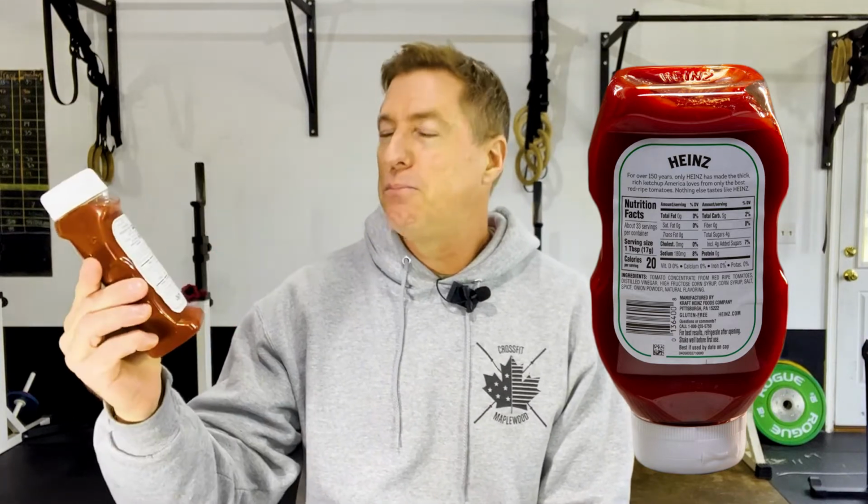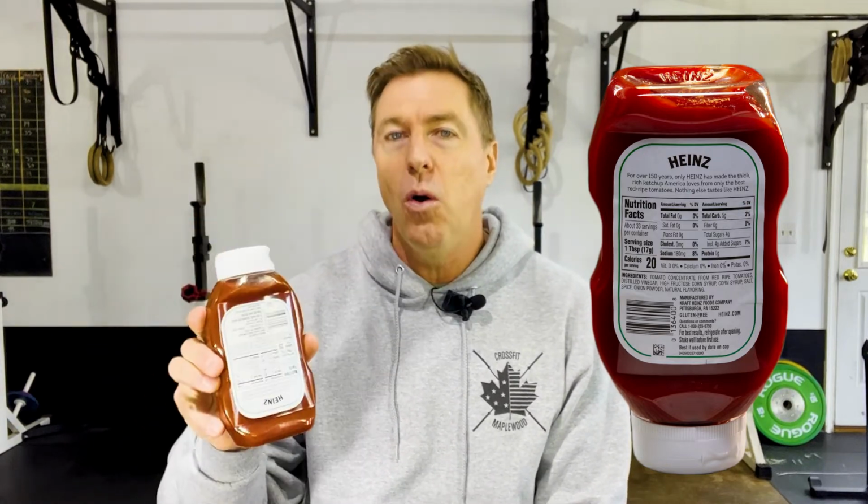I'll give you another example of how added sugar can sneak its way into our diets each day. This is ketchup. And we just put a little bit on, say, a hamburger. This has 4 grams of added sugar per tablespoon. So a single tablespoon has 4 grams of sugar. Now, I don't know if you're like me, but I like to pour my ketchup all over my hamburger. So I'm putting a lot of added sugar that I didn't know I was putting into my diet. So it really creeps up on you.